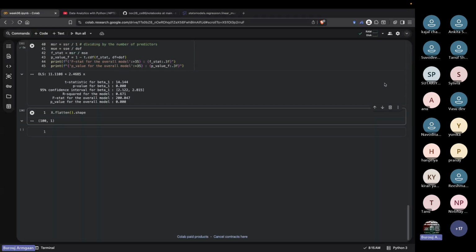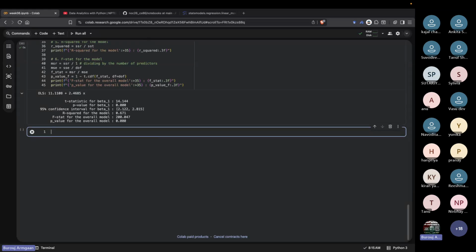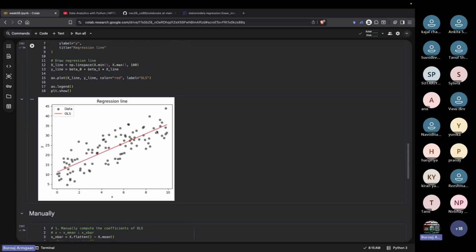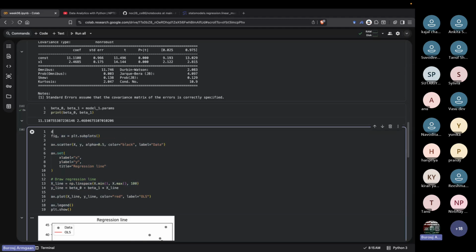So like that, we have essentially matched everything. So this is on the practice side. Now let me share something with you that may prove helpful down the line. Okay. So before that, let's maybe first plot this thing again. And rather than writing the whole thing again, we can turn this thing into a function. We can say define plot regression line.